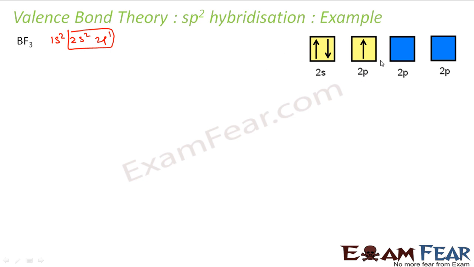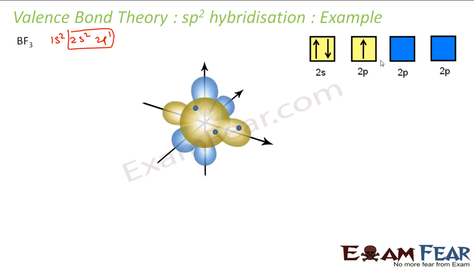So now what will happen is the same thing if you see here. I am just drawing the outermost valence cell in yellow. So 2s will have 2 electrons and one of the p will have 1 electron, the other 2p will be empty. So I made it blue because there is no electron there. This yellow p orbital has 1 electron and this yellow spherical s orbital has 2 electrons. This is 2s, this is 2p, and these are also 2p, but they do not have any electrons, so I made them blue.